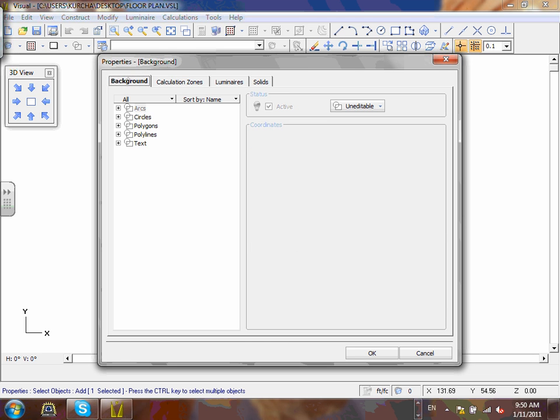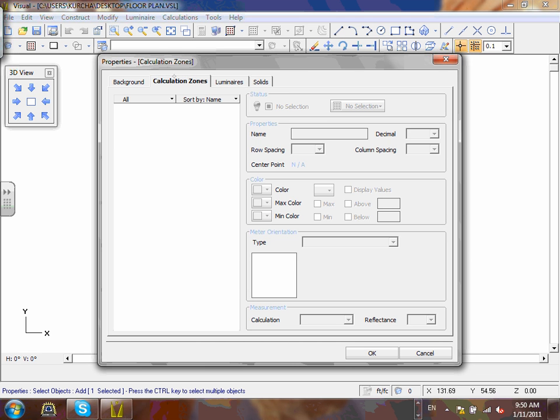What box? Property box right in here. See that one? And when you pick it, you have to highlight something to get the property of that thing. And then the way Visual works, guys, if you pick one fixture, it will show the properties of all the fixtures and the properties of all the solids and, very important, the properties of the background. So just highlighting one thing gets you this interface that you can see everything from.